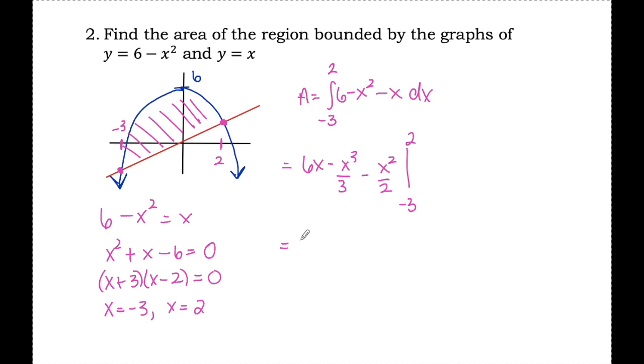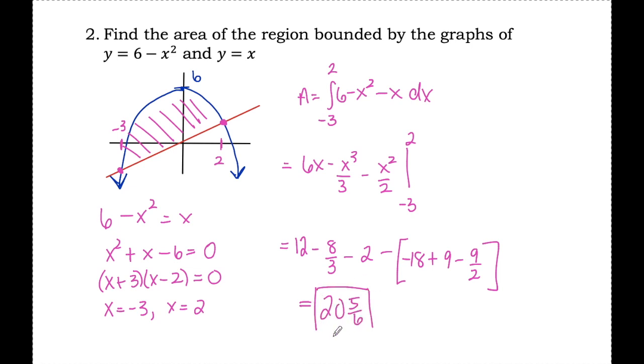Plug in the 2 first, minus plug in the -3. A little bit of arithmetic will get us to 20 and 5/6. Feel free to stick that in the calculator and double check, but I am fairly certain that is the answer you're going to get. Let's look at a couple more examples.